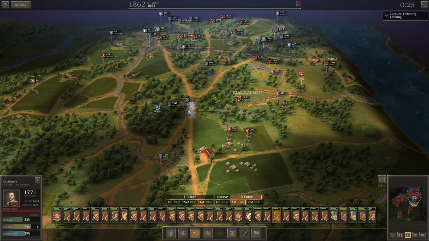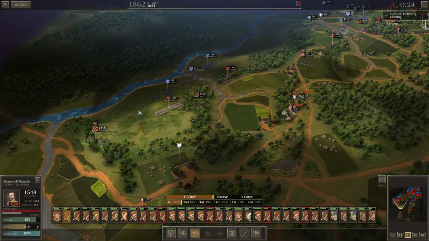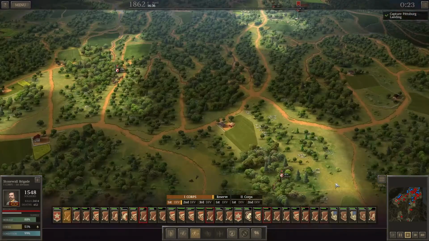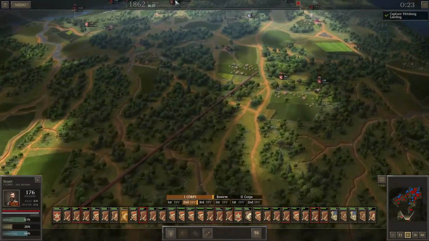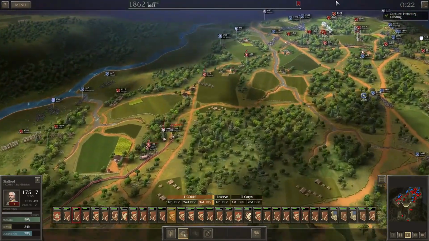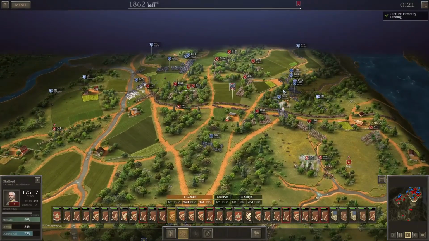Oh shoot, Tuttle is coming up on my rear. I had pretty much crushed McClernand and Sherman's divisions that held the Union right. All my cavalry is down here in the south. We'll go ahead and move them north, sort of just trying to move most of my forces to the north. I think I'm going to hold on.